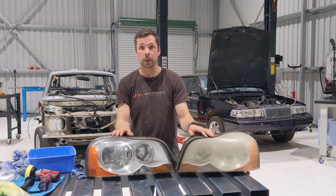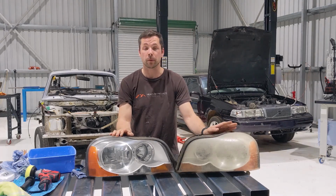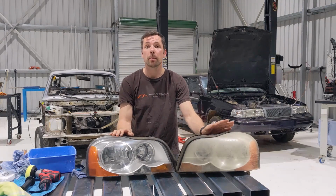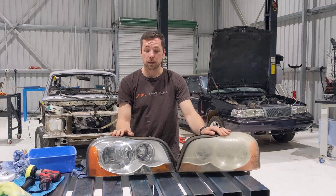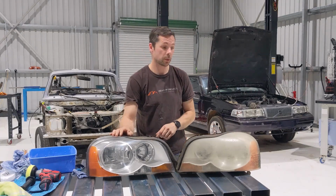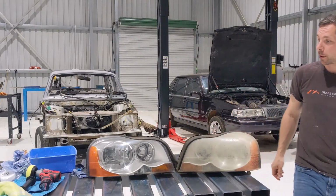A little bit harder when you can't remove the headlight from the car, and then you have to use masking tape so you wouldn't damage any paint around the light. But other than that, the process is really similar. So I think it's a pretty good result.